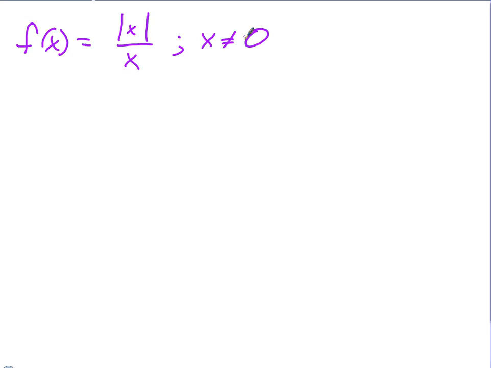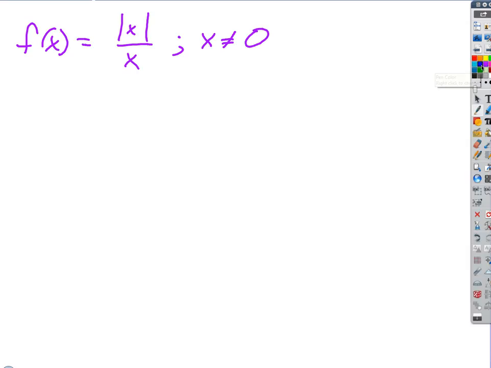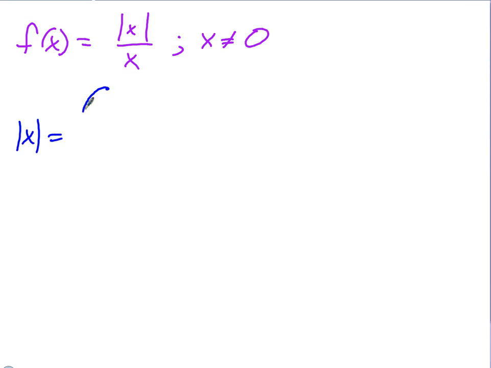Now, this is a piecewise function also in disguise. Remember how we deal with, and this goes back, it's been a couple of years since we've talked about it, you probably talked about it last year too, but how do we deal with an absolute value function? If we want to write that as a piecewise function, what is it? The absolute value of x takes on what values for what parts of its domain? Think about the job of an absolute value function: to make the argument positive always.